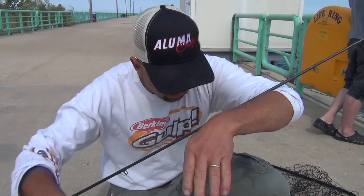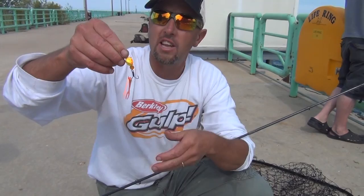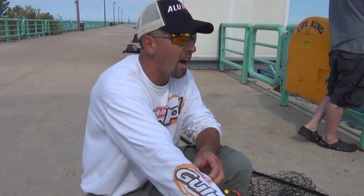So lift it up as it spins through the water. It's just spinning through the water, and those Lakers that are in here right now, that's what they want to eat. Just throwing it out, swinging it through. I'll show you how I cast it out and fish it here.